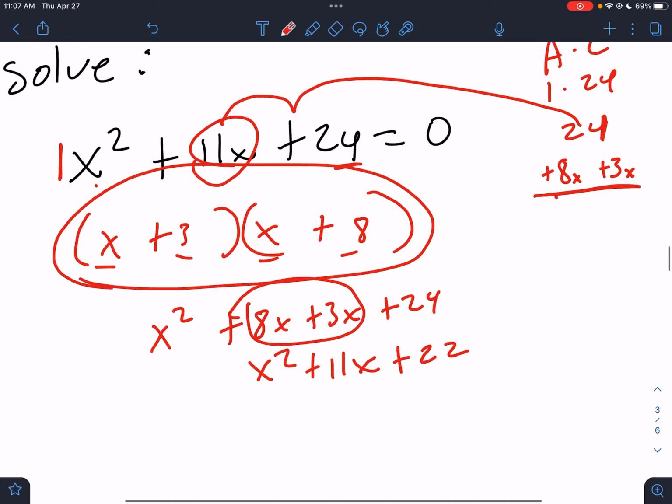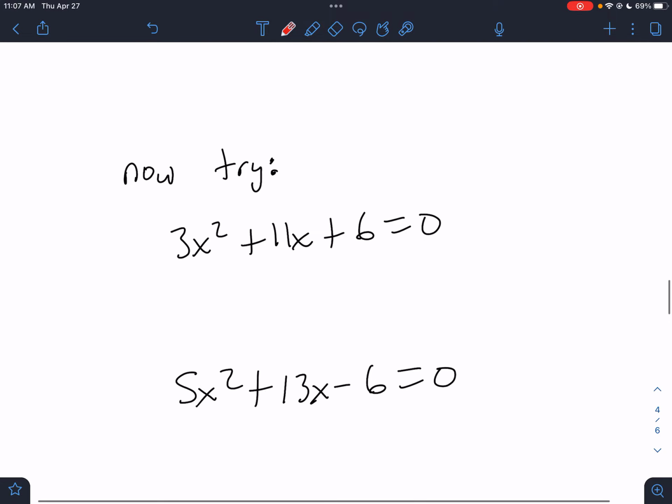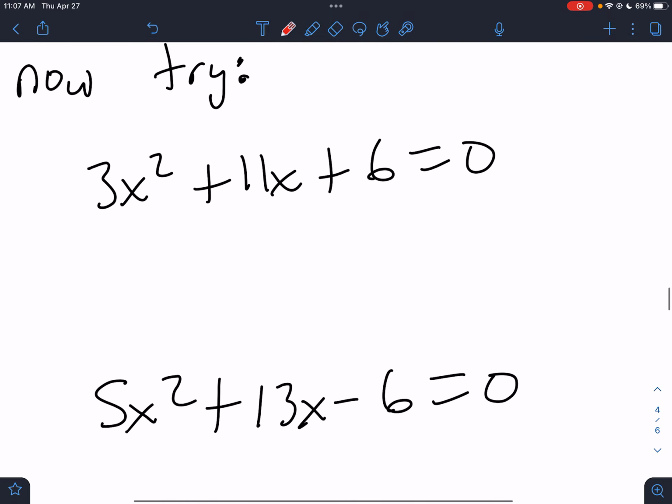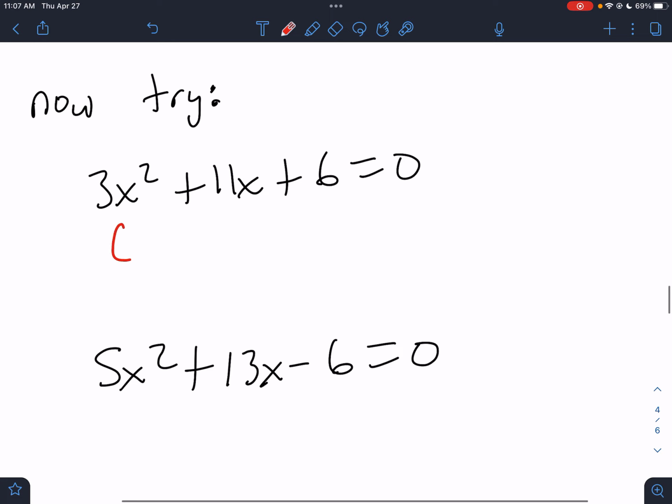So it's about to get a little trickier. Let's see if you can figure this out. This is tough. I don't expect most students to figure this out. But based on that, I want you to think real hard. What are we going to do? We're going to have our parentheses. I'm going to give you a little bit of a hint, and then I'm going to ask you to pause the video and try. But we're not getting 1x squared anymore.